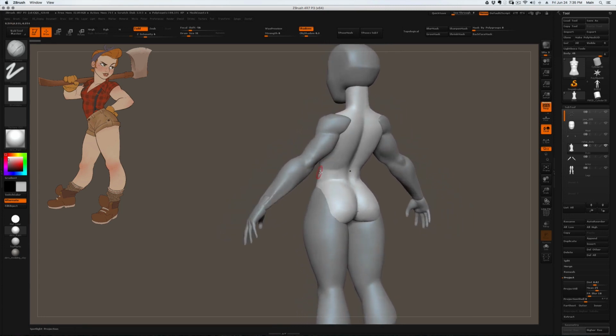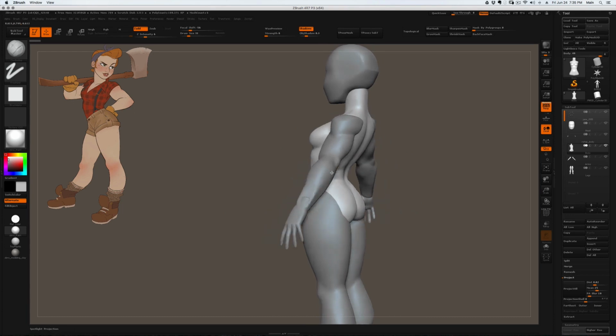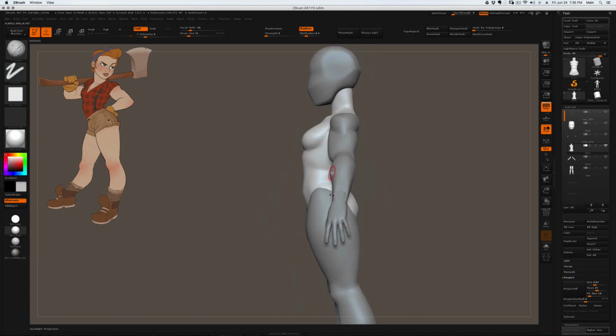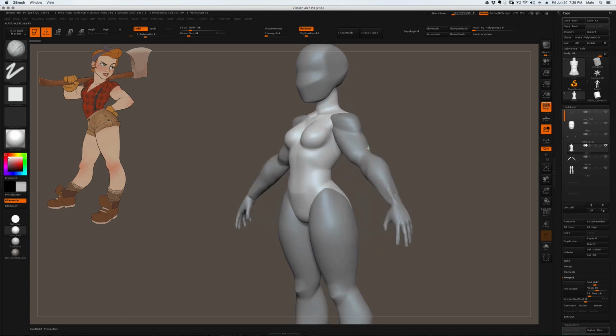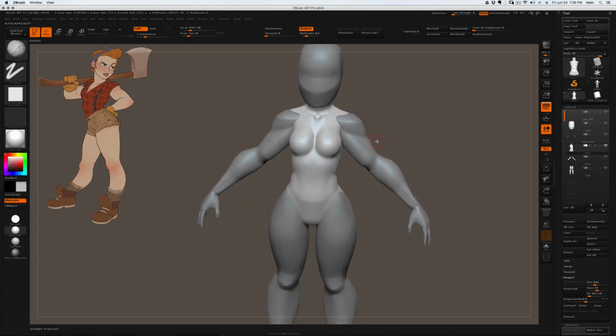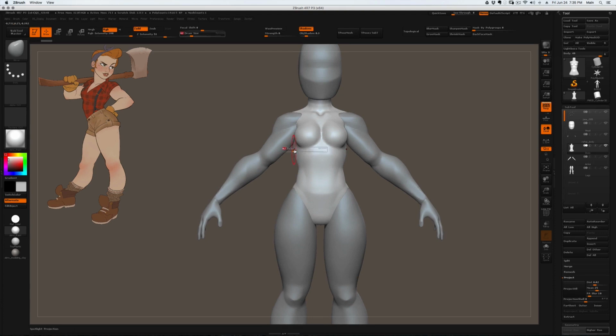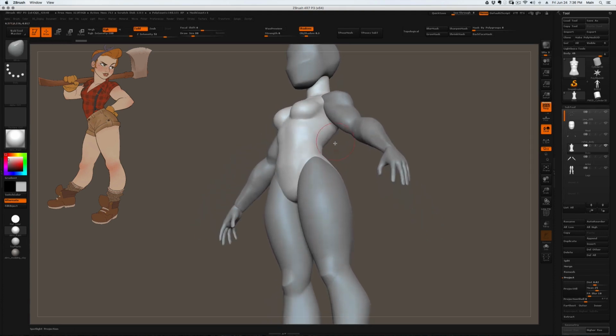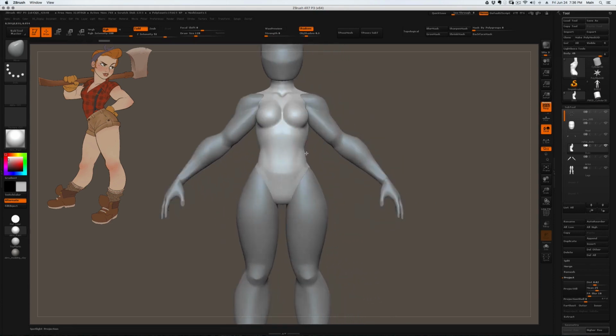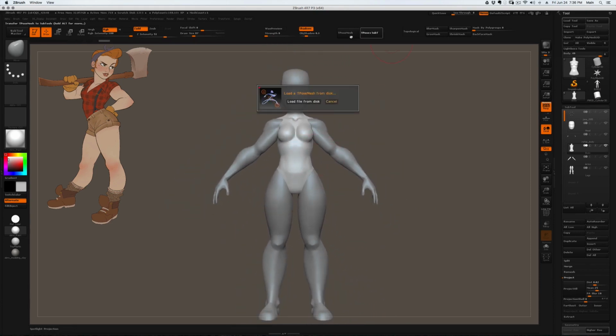And one of the ways you can force that is by keeping your Dynamesh resolution low and only adding subdivision levels when you can no longer achieve the level of detail that you need at your current subdivision level. You can also increase your Dynamesh resolution if you need just a little bit more detail, but for now we'll stay as low as we can. I'm going to start with the move brush, pushing some of these shapes around until I get what I want.